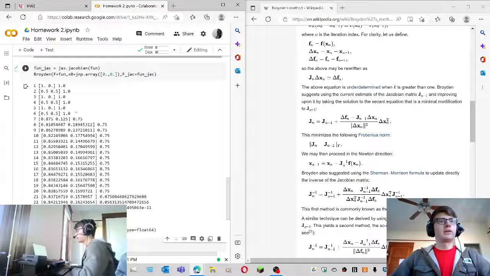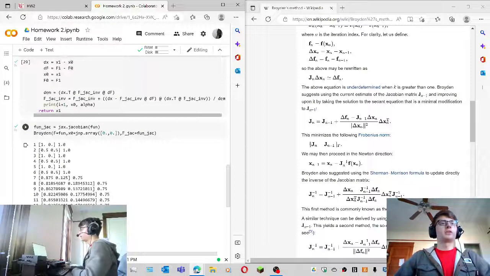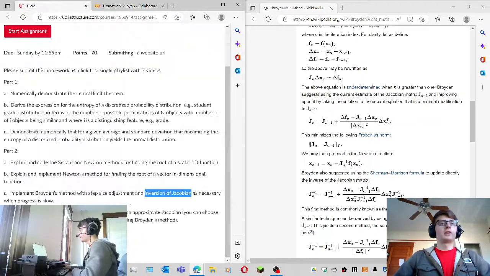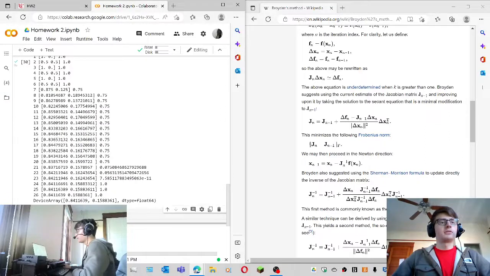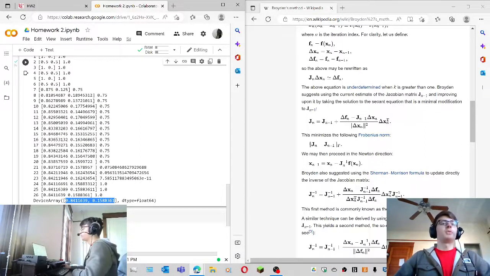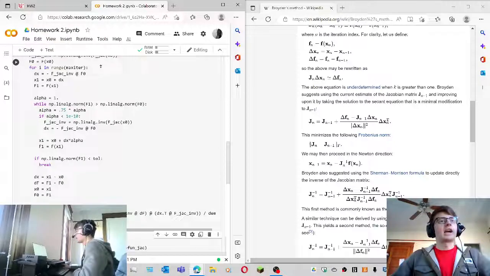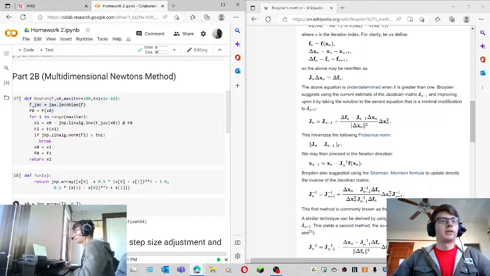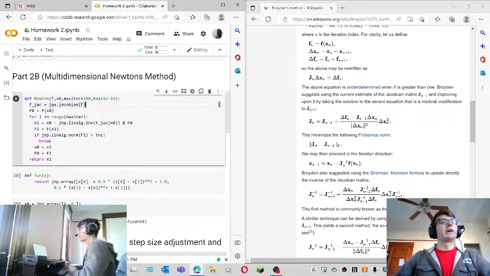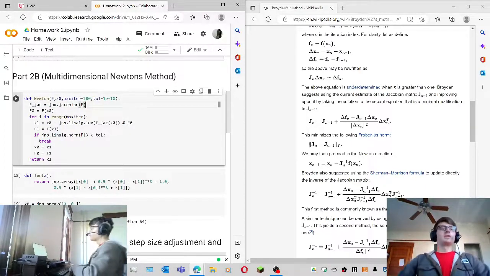So I started out with my initial guesses, it iterated through, and I found that according to Broyden's method, with the step size adjustment and the inversion of the Jacobian, the two values of the two independent variables, x1 and x2, are going to be 0.844 and 0.5188, and then some change after that. So if I come back up here and look, that looks to be exactly what Newton's method calculated in the last video. So that's pretty sweet.